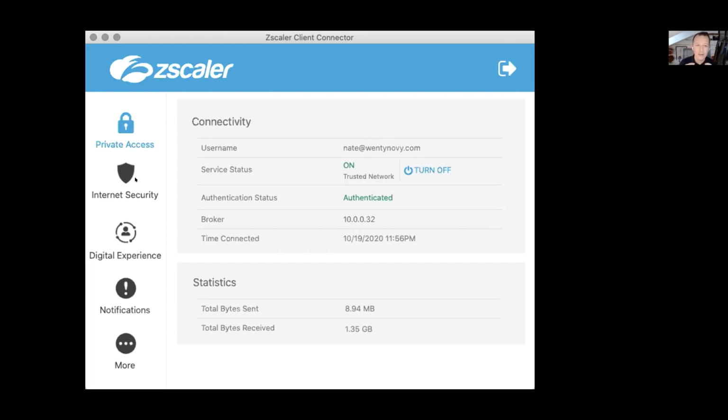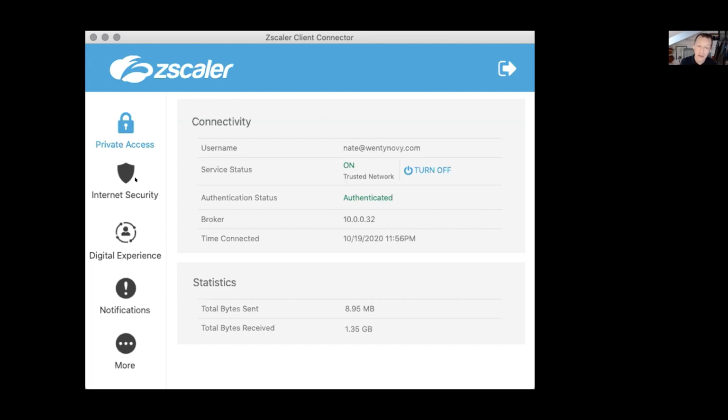Now, the key thing about the client is that it's forwarding, and because it's forwarding from the operating system, we can do all TCP or UDP, which is a big benefit, of course, when you have more than just a browser. And I understand that if you want to do an SSH session or an SQL transfer, or any of these things, you're going to need a full client because it captures all ports or protocols. And that's basically the cool thing about it.